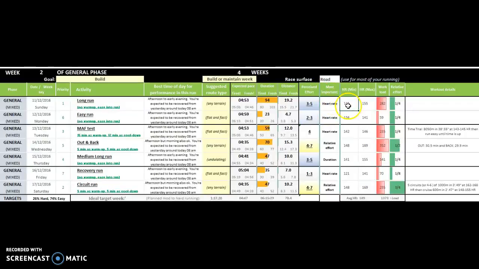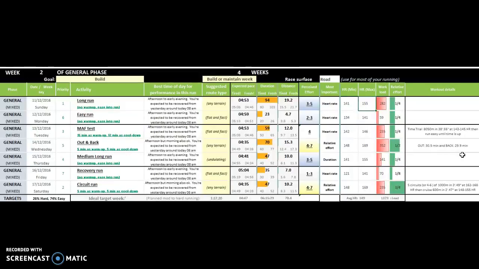So you can see for this athlete in question, the suggested range, so the heart rate minimum, which is the first column, is 141, and the heart rate maximum is 155. The reason for that range, we will talk in future installments of the series about how we calculate that, so that you can buy into the logic. But for the moment, just know that it's based on the information that you give us, and the more accurate information you can provide us, the more accurate heart rates we can give you back in return.